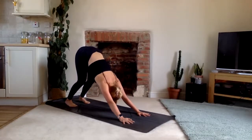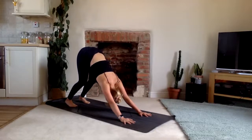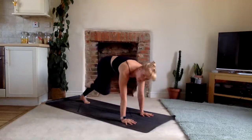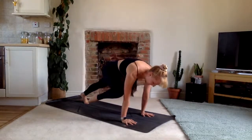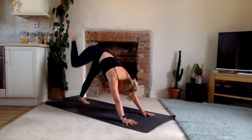Lovely, let's take a breath in here. Exhaling out. Good, inhale, right leg goes high. Exhale, let's draw the right knee to the right elbow. See if you can touch. Inhale, pushing back. Exhale, knee to the right elbow. Last time here. Inhale, push back. Exhale, knee to the right elbow.